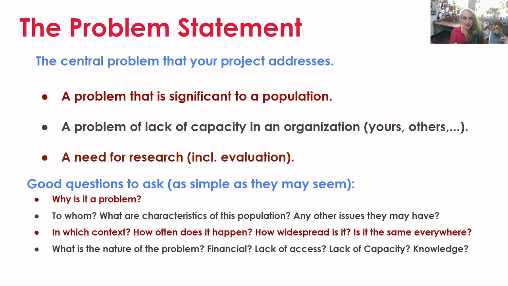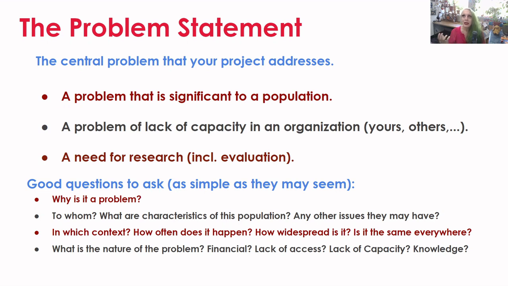This is really interesting to navigate while thinking about our problem because it can help us create a more impactful grant if we think about the context and how widespread the problem is, and what we can do in our project, especially now in the age that we live in, with the internet and easy connections across the world, where we can bring together regions that are far away. So it's really interesting to think about the nature of the problem and where it happens.